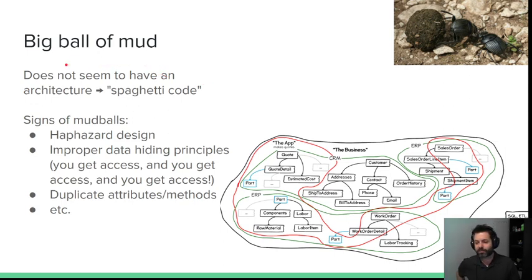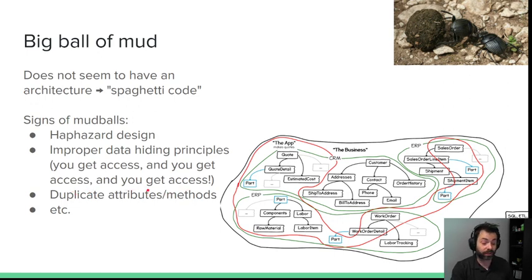All right, second one. Let's talk about the big ball of mud. This is a project where it's effectively spaghetti code. And spaghetti code is basically a big mess of code that has no rhyme or reason. It's very frantically implemented, very hard to read, and basically just very poorly constructed. Here I've got a nice little picture of all these separate classes and integrations and separations, and nobody knows who is responsible for what directly. Basically, it's just a big old mess. Why does this happen? It was designed quickly, maybe designed haphazardly. Effectively, there's not a lot of thought put into it. You just keep slapping on modules and hope it works.